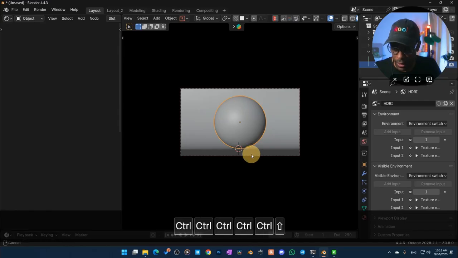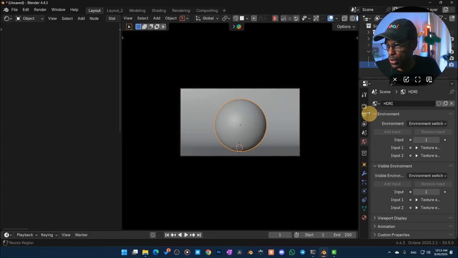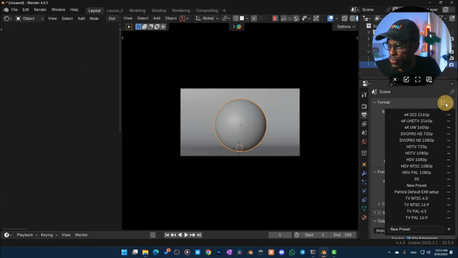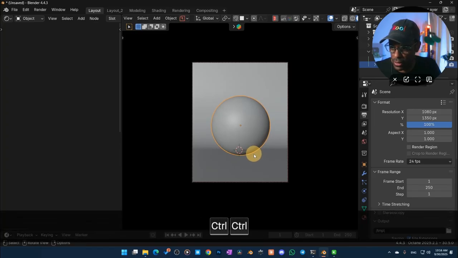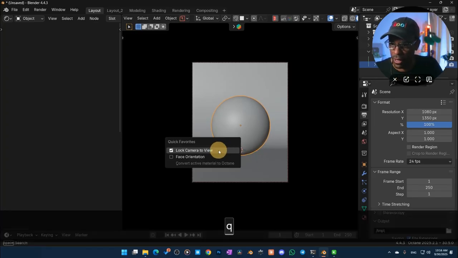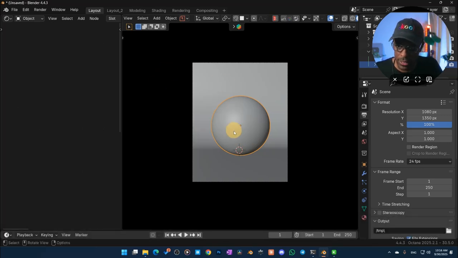So anyways, back on subject. Let's go ahead. I want to finish getting my camera into something that I like. I kind of like that. Let me shift up a little bit, maybe go something like that. That's cool. And then I'm going to go ahead and set my aspect ratio. I want to do an Instagram post, something like that. Okay, let's size this up. Good. And I like that.